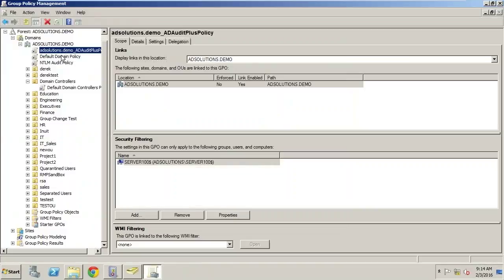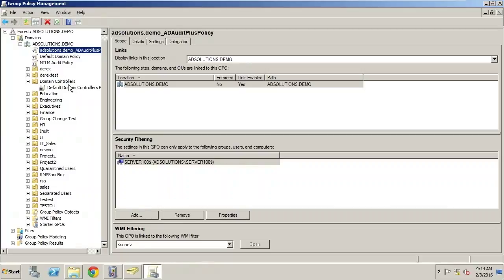I don't trust Microsoft that someday they're going to release a patch or a service pack, and that inside of that patch or service pack, it sets the default GPOs back to the default. There's a command to do it, and it could easily be slid into a patch. So I want to make sure that all the settings that I have are away from what Microsoft can do, setting the defaults back to the default. So we use a GPO outside of the defaults to do that.